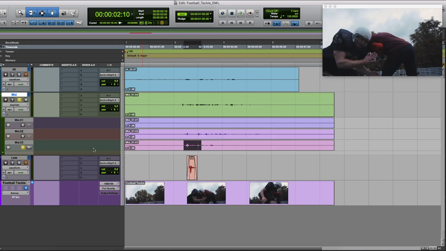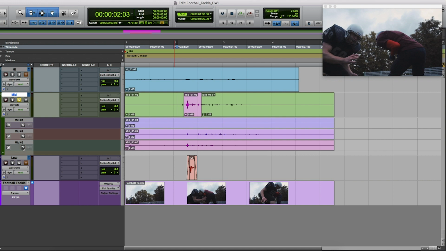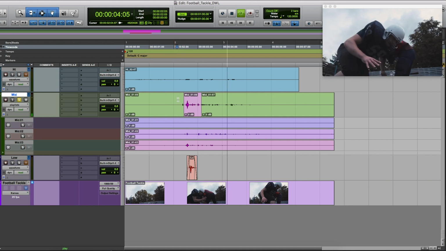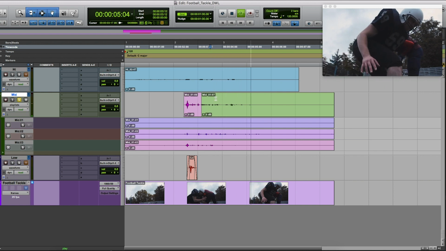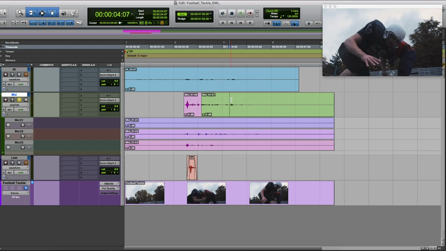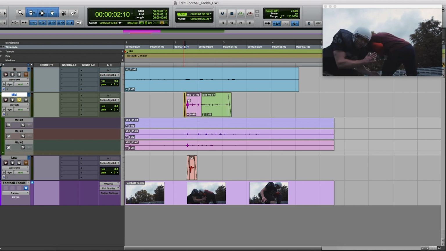You know what I might do is I might actually combine takes 3 and 4. So I'm gonna just highlight this part of take 3, bring it up, and then let's see how that sounds. Okay, so then I'm just gonna clean this up, just delete the beginning here, and where do we want them to stop rattling? Okay, right about there would probably be a good spot. We'll just kind of fade it out as that last sound is happening. Fade this in. Let's check it. Cool. Do a little crossfade and consolidate.